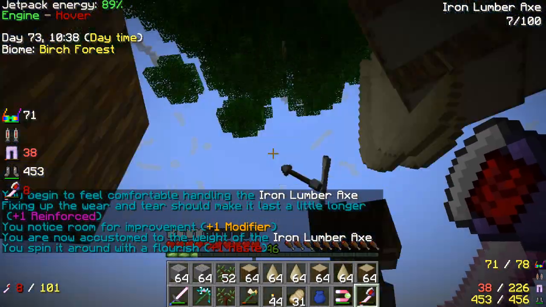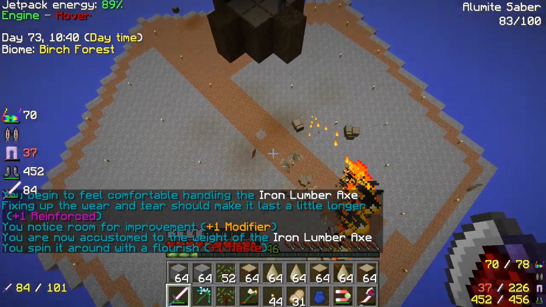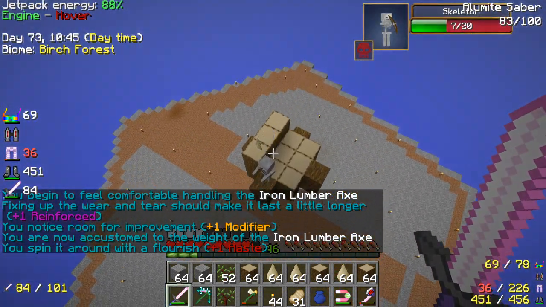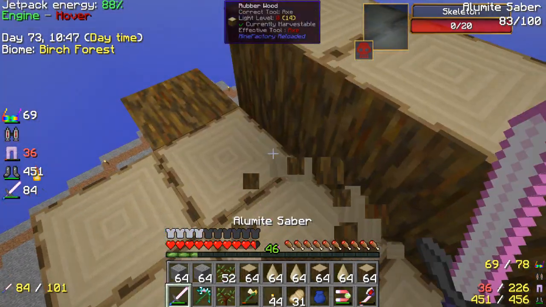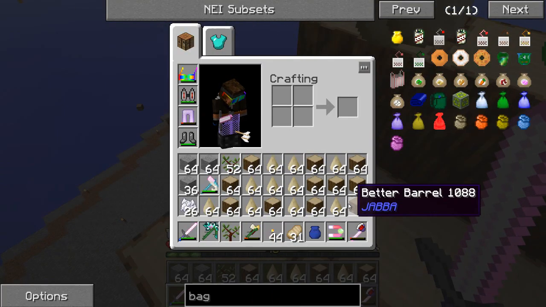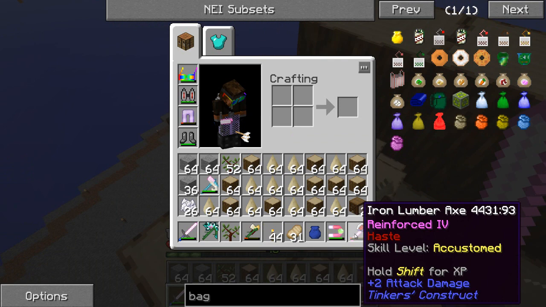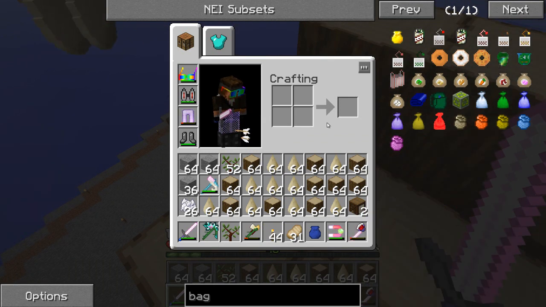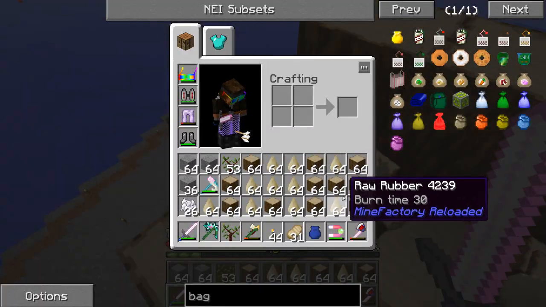Whoa. Okay, that leveled up a lot. Whoa. What is hitting me? Stop shooting me, skeleton. I'm going to kill you. I don't appreciate you shooting me like that. That double leveled that axe. Wow, that actually gave it what? Reinforced and a level of haste. That's actually kind of funny.